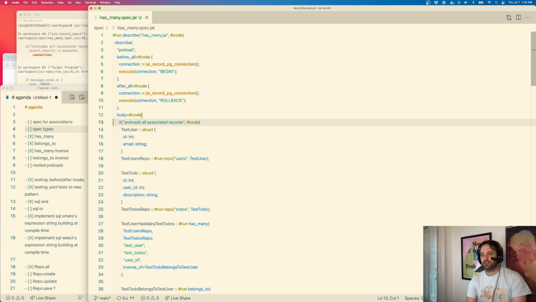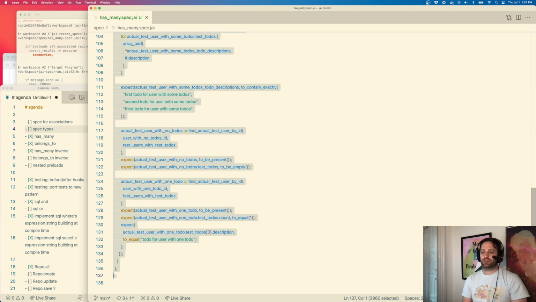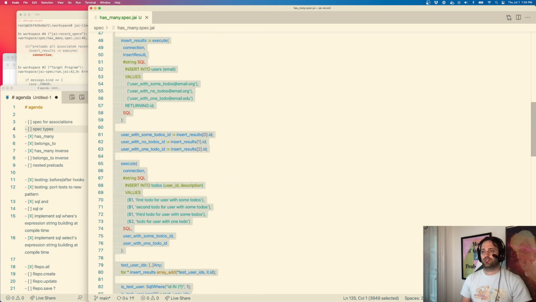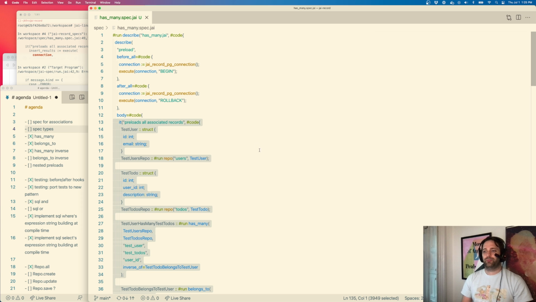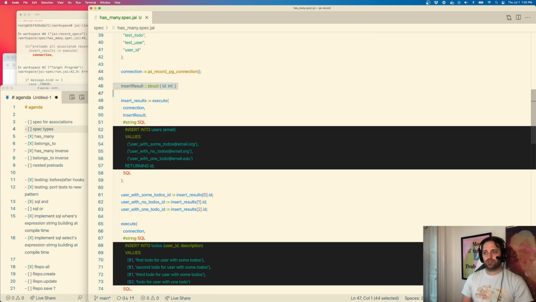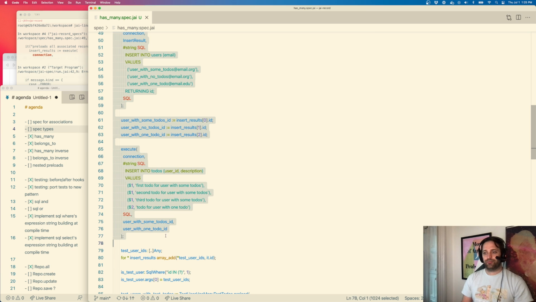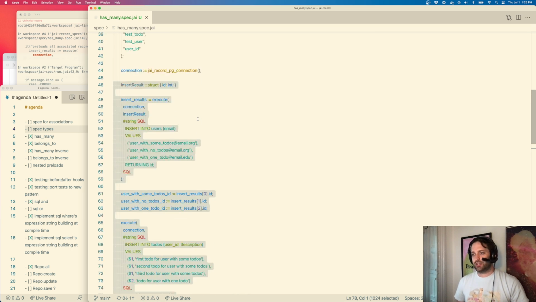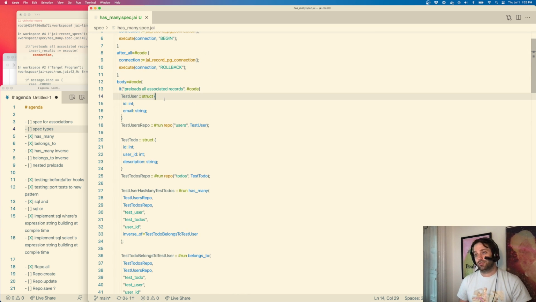So it preloads all associated records. I feel like really what I want to do is insert, but I need these IDs in the it block. Yeah, this is exactly where a before each hook and a let for some fixture data would really help.